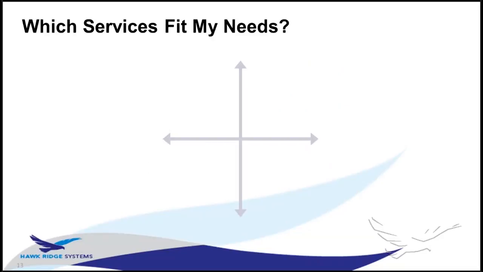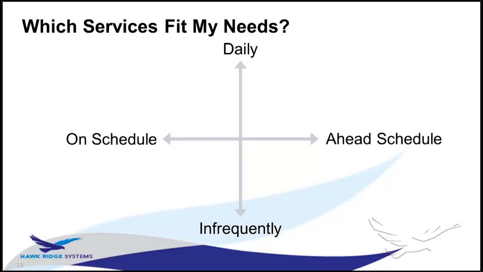The other way to look at this is how often you might need something. So if you have an analysis that you need to do every day, there's going to be a different service that matches your needs versus if you don't need it very often. The other thing that usually comes into play is where you are in the schedule. If you guys are way early in the preliminary design side of things, your needs are significantly different than when you're on schedule or ahead of schedule or behind schedule. So when we kind of put all these things together, we start looking at what service could kind of meet your needs.